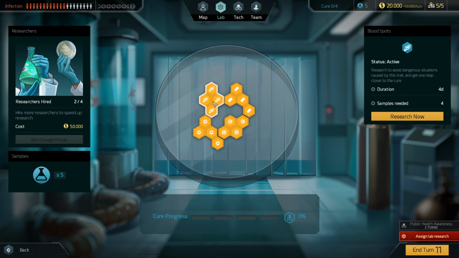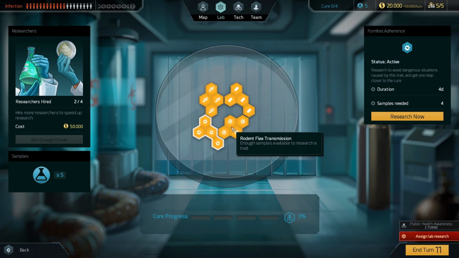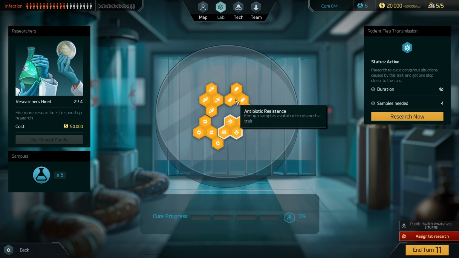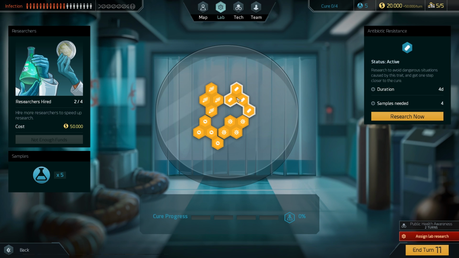Right, blood spots. Antibiotic resistance. Fomite adherence. And rodent flea transmission. So this is effectively a what's it called? Oh, I cannot remember for the life of me. A symptom you exhibit. This is a trait, effectively, antibiotic resistance. I think it's a way it mechanically works at a kind of biological chemical level or something. And this is a transmission vector.